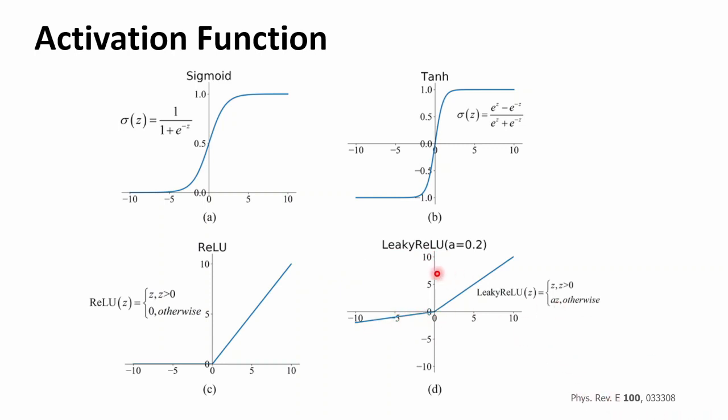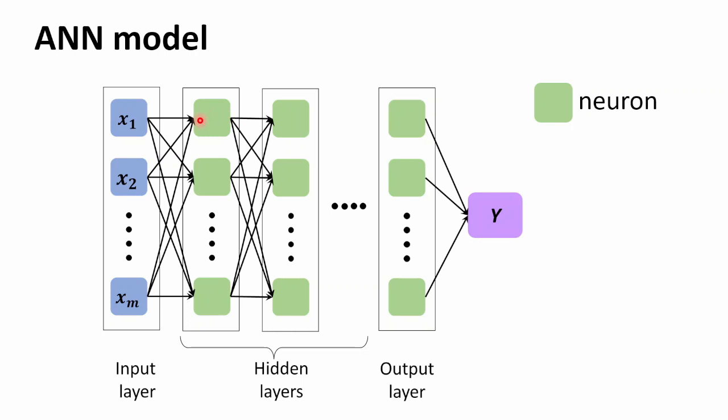You can find some of these discussions in the paper that's mentioned over here. What we do with this is we can put together all of these neurons, the green things that you saw before, where each of these green boxes, which represents a neuron, has a linear part to it, and on top of which we have an activation function. The output from that then serves as an input for this next neuron, which again uses a linear function and an activation function on top of it, and then passes on to the next neuron in the next layer.